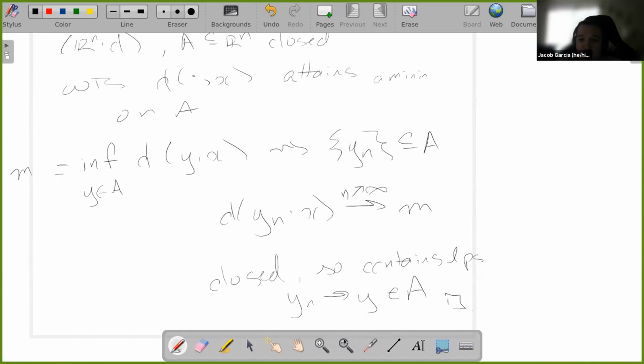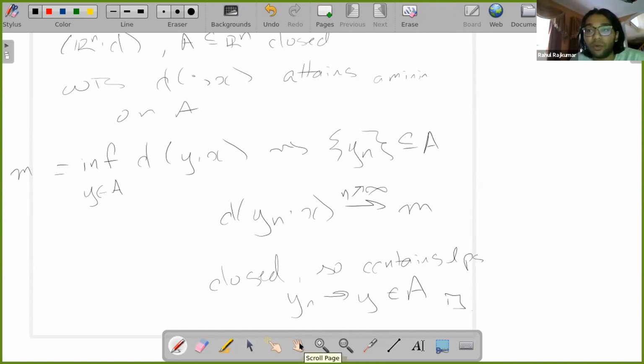Okay, so why does Yn converge? Because of the fact that the distance function works nicely, essentially. This is one of the reasons why you're given the hint that A is not assumed to be bounded, right? You're supposed to invoke the Heine-Borel theorem at some point to say that there exists a convergent subsequence which converges to a point, and then that point is in your set because your set is closed and contains its limit points. So if Yn converges, then the point that it converges to is in A, but I don't think you need to do that. I think you can use the triangle inequality to show that any sequence generated this way will converge, right? Because you've got a fixed X.